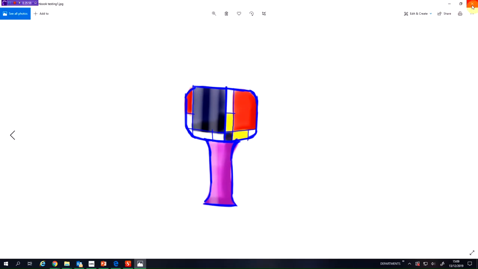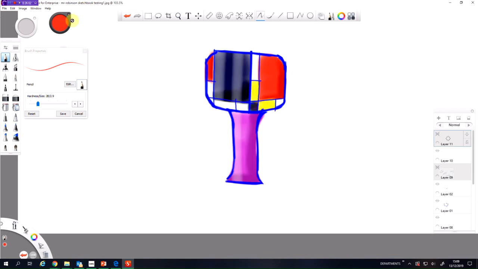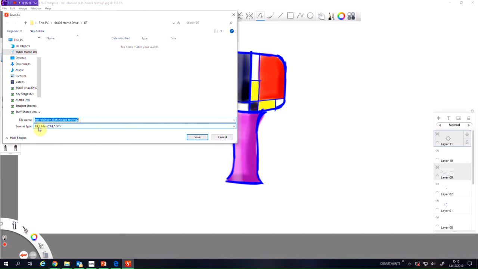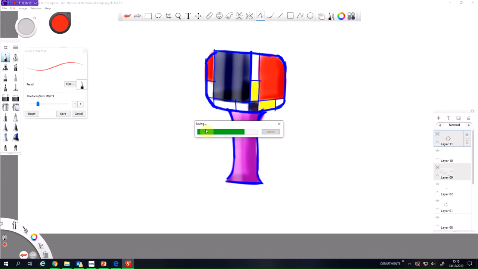Okay, now before you close this, if you ever want to come back to this, then you need to have all these layers saved, and the layers will only save if you save it as a TIFF file. So your TIFF file is like your working file. It keeps all your layers for you, so if you open it and want to change anything about this sketch, say you came back to it next week and you didn't like the red there, you wanted pink or white there, then all of your layers would be there, and you would just have to delete the red layer and add in a pink layer. You have to make sure that you've got the TIFF layer selected for that.